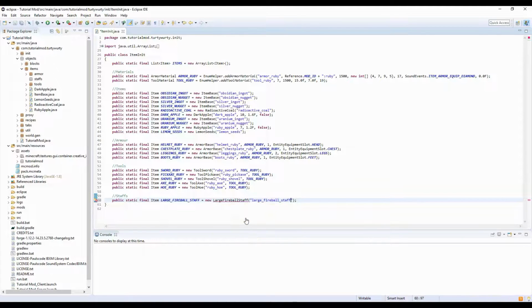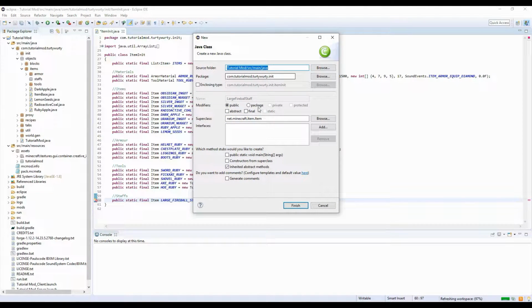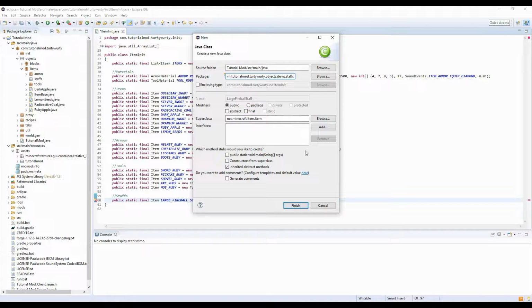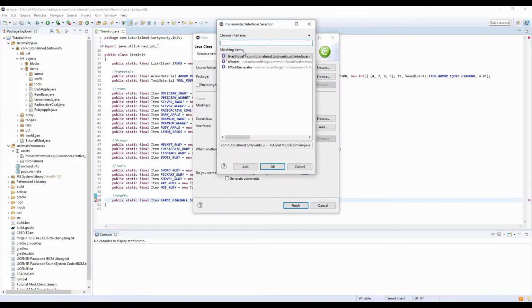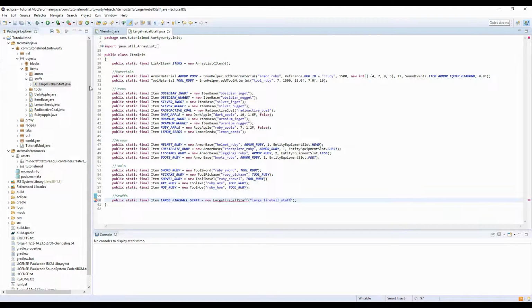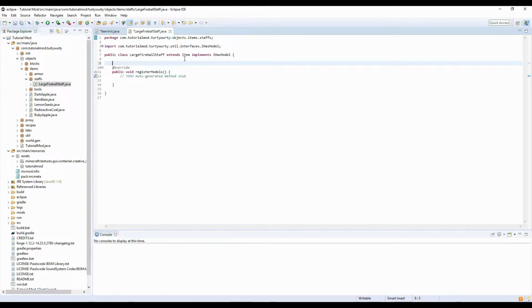And now we're going to create this class. So we need to put it in .objects.items.staff. I've already created a new package for this. And we're going to implement iHasModel. There you go. And we're just going to add the constructor.